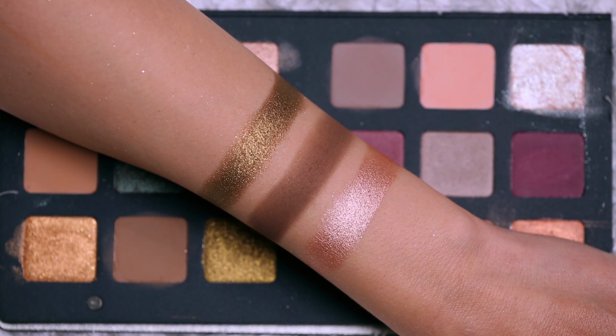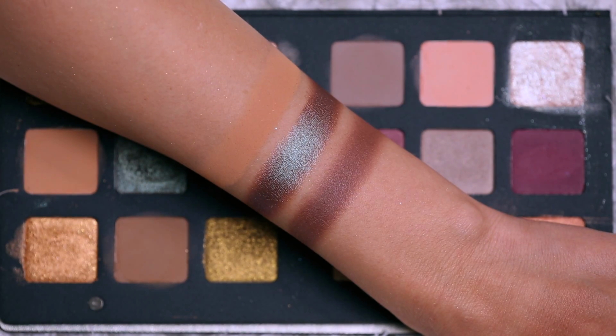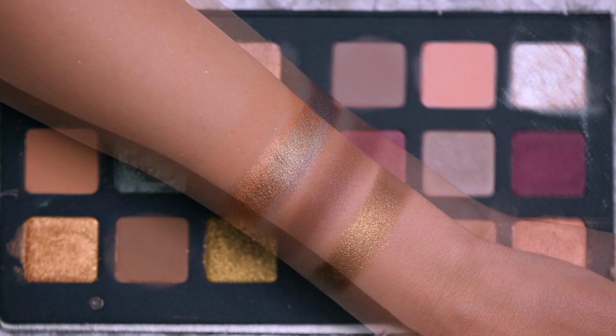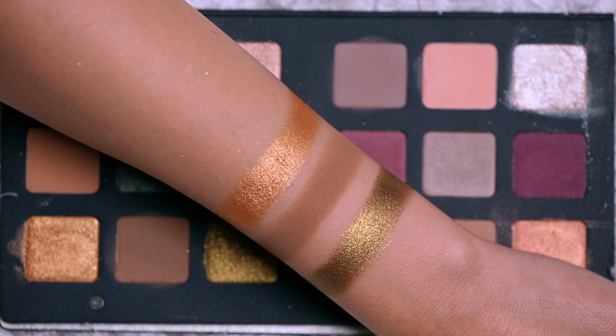We have Spectrum, which is gorgeous. I would like this on my lid right now, actually. Then next to that, we have Earth that I used today, and Bellatrix. Moving down a row, we have Flesh, which actually swatching it made me go, this is like a gorgeous transition shade. I don't know why I didn't use it. Then we have Orion, and we have Gemma. Then we have Atria, Titania, and Cosmo. That bottom row is going to be a very good use to me. I think these are gorgeous shades. Cosmo actually swatches better than I thought it would just looking at it in the palette.